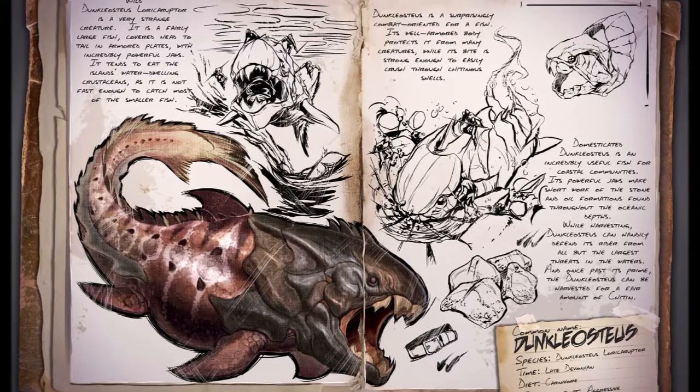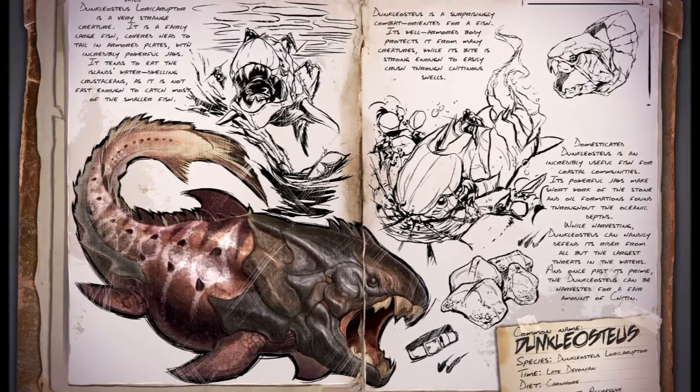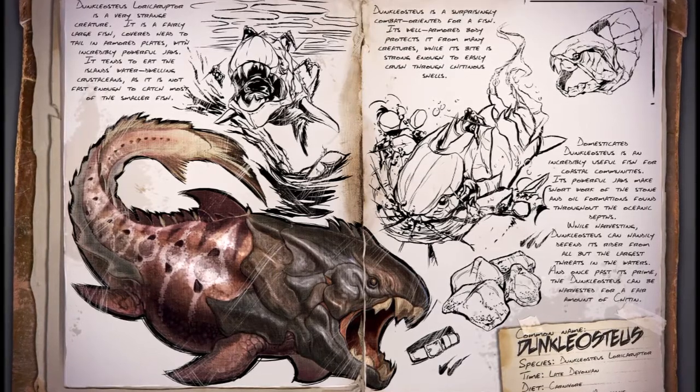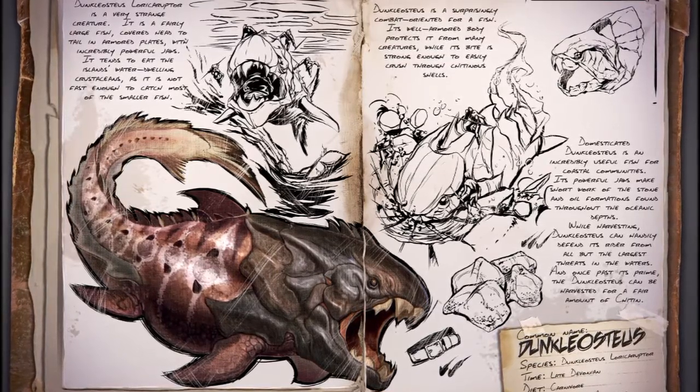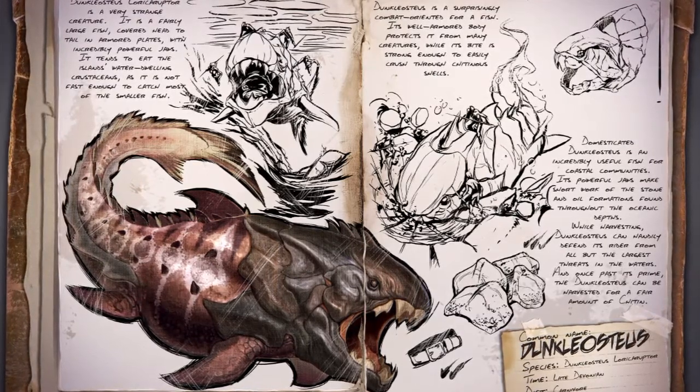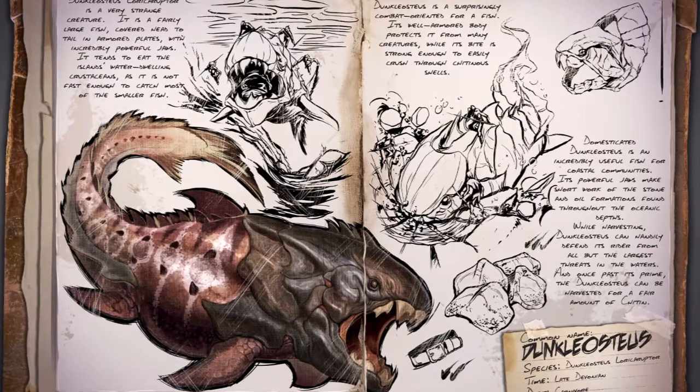Dunkelosseous is an incredibly useful fish for coastal communities. Its powerful jaws make short work of the stone and oil formations found throughout the oceanic depths. While harvesting, Dunkelosseous can handily defend its rider from all but the largest threats in the waters, and once past its prime, the Dunkelosseous can be harvested for a fair amount of chitin.